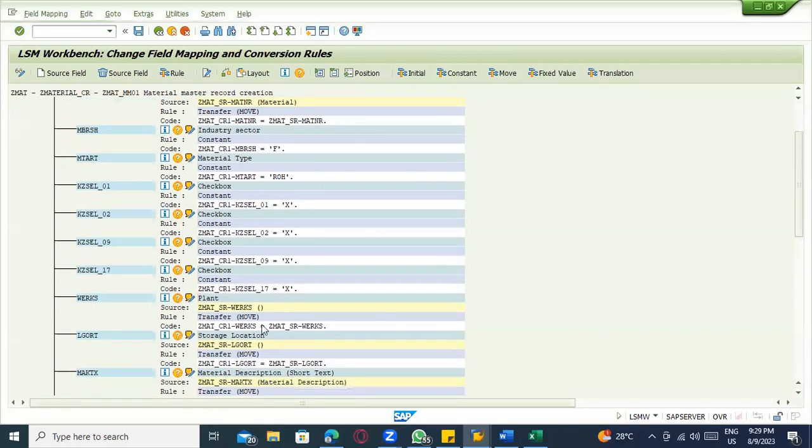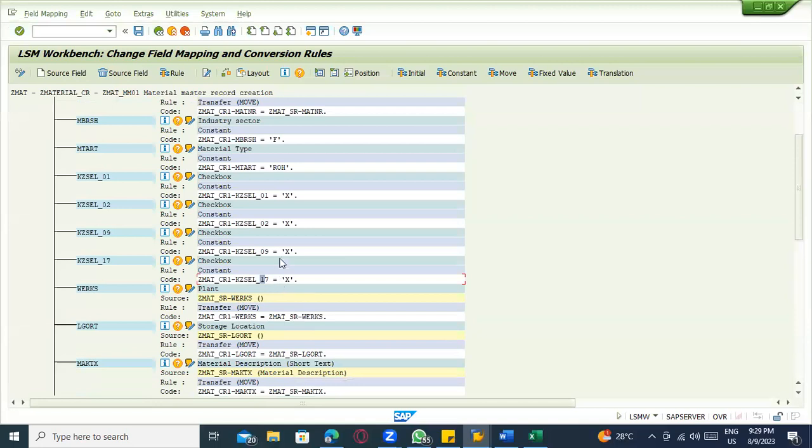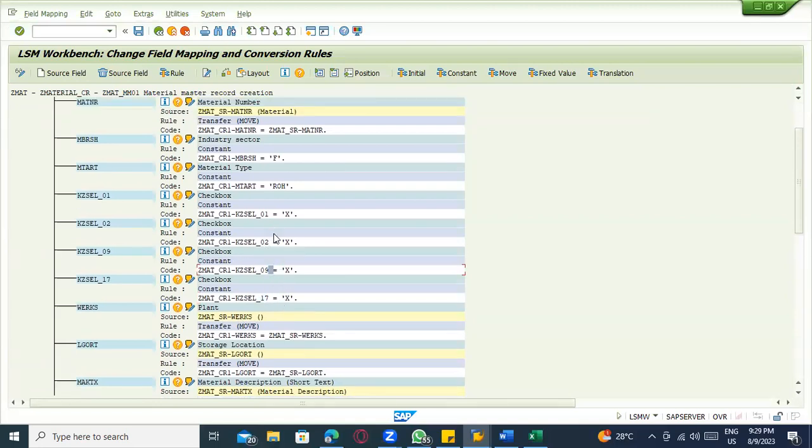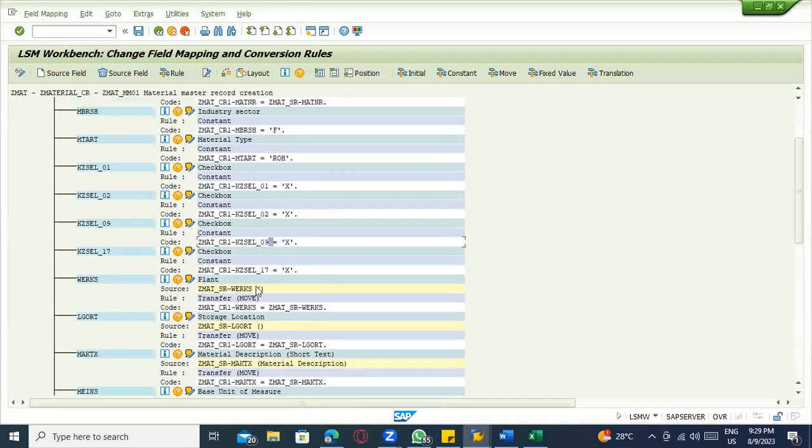So I thought that somewhere it is missing, not updated properly, not recorded properly. That's why it is showing only 4 views. But it should be more. Let's see how it works. If it is not working, we'll do it again. No problem. And if you want to put the plant as well, it can also be constant, you can put that.